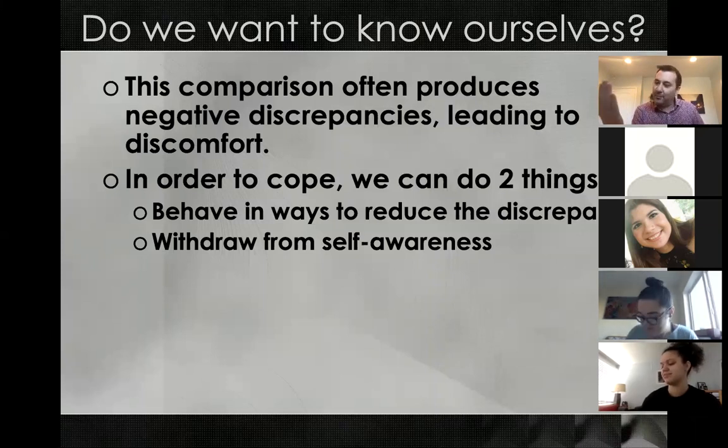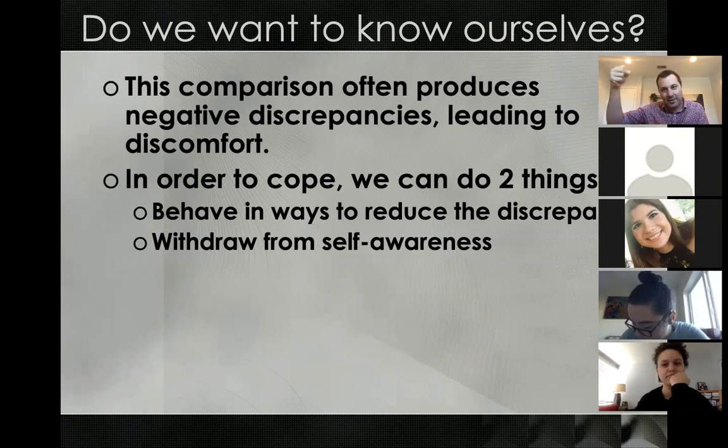Because by looking at their own pictures, they enter a state of self-awareness. They're self-focused, right? They start comparing themselves with this idealized standard. They start noticing all the discrepancies between how they look and how they wish they looked. That causes them discomfort, so they withdraw from self-awareness. They turn the picture face down.